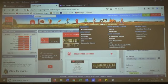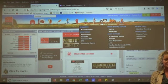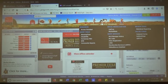So we're going to start off today in Market Stats. Now I'm going to show it to you up here and then I'm going to kind of walk you through it because it's got a couple cool components to it. But because it'll be a little easier for me to show it to you and then walk you through it, we're going to kind of go backwards. I'm going to show it to you. If you like it, then I'm going to show you how to use it. If you say, you know what, I probably will never use that, then you don't have to walk through it step by step. But let me show you the keys to it.